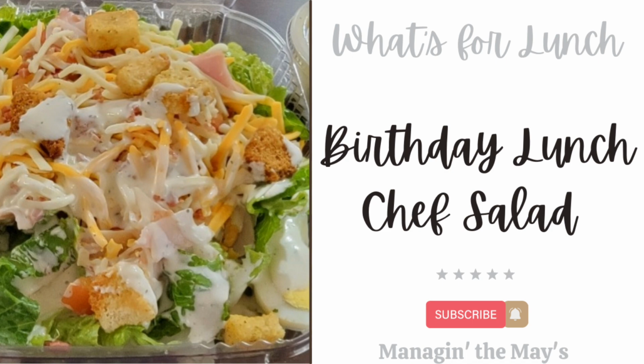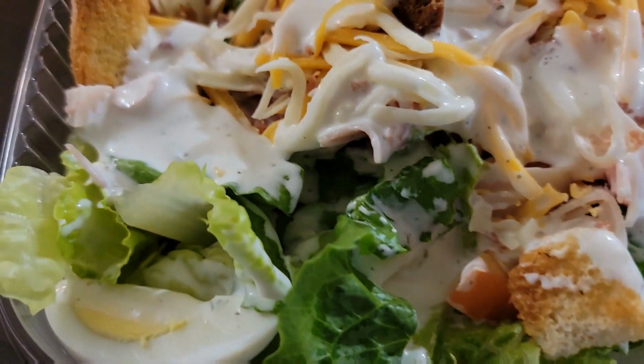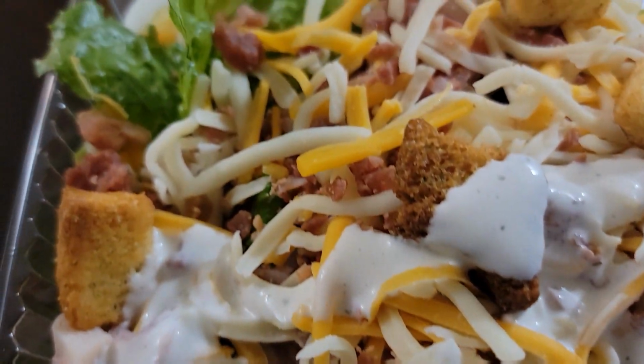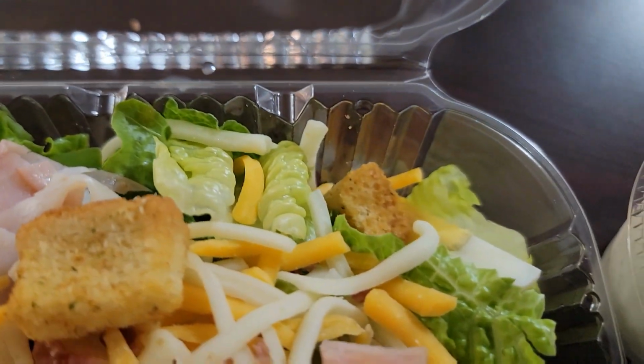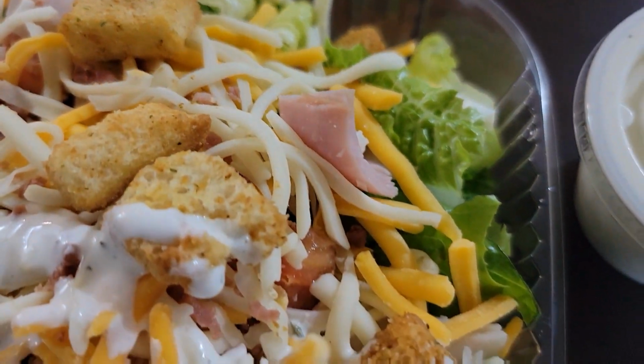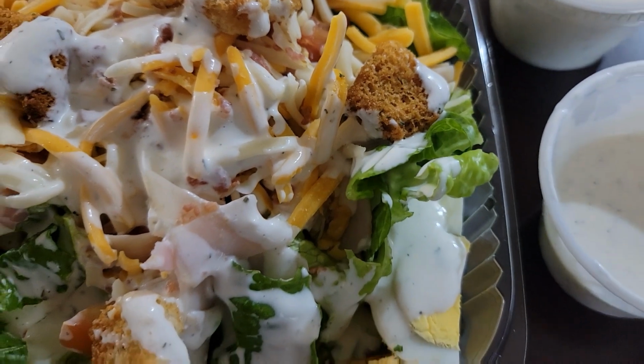Alright, y'all, so for this lunch, it was my birthday, and we just decided to go down to the little market down the road from the office, and I absolutely love their salads, so that's what I got, just a chef's salad with their homemade ranch dressing.